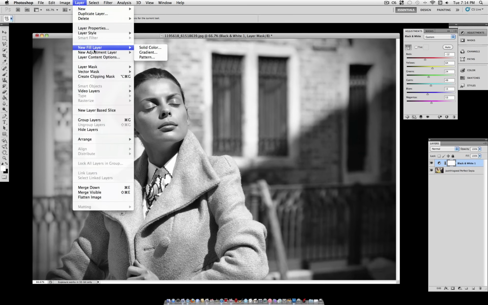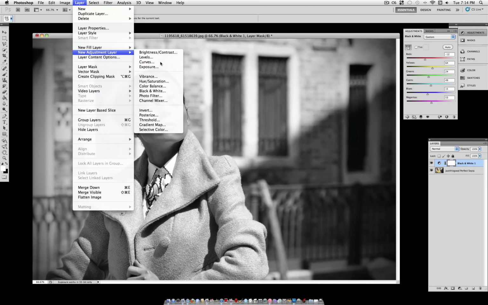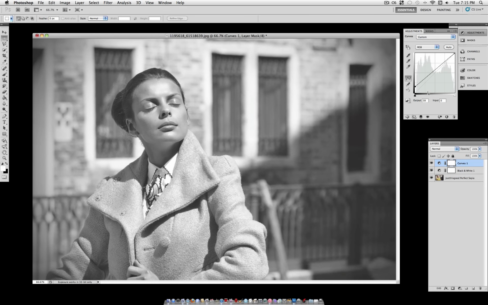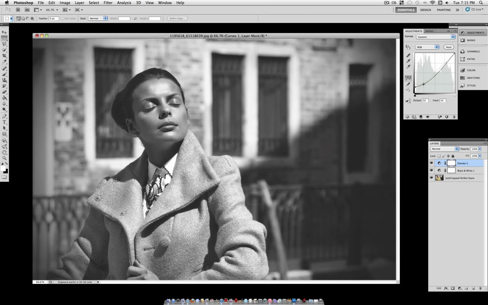So now, on another new adjustment layer, we're going to add the curves adjustment. What we're going to do here is grab the point that represents the shadows, the bottom left, and drag it up a little bit until the output is at around 40. Now we're going to click a little bit further on this line and create another point, and drag it down to create a little bit of a bend. And a third point we're going to drag a little bit up. So you should have a curve very similar to mine.